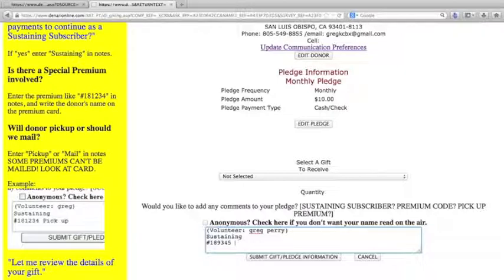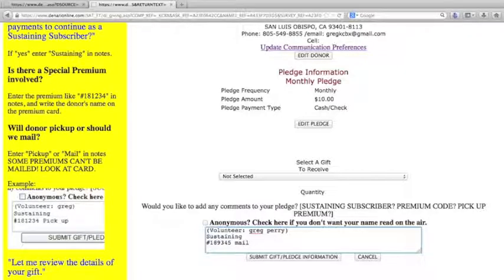Some items can't be mailed, pardon me. We don't ship wine, we don't ship liquids, we don't ship overly heavy things because that becomes expensive. So look for notes on the card, and we'll show you more when you come in for your shift. Other than that, I'm just going to put that they are going to have this mailed to them.